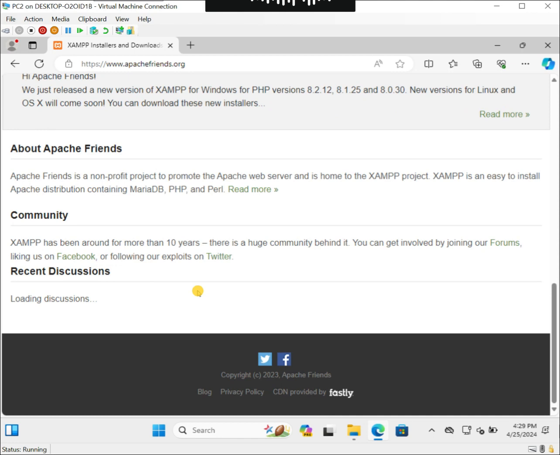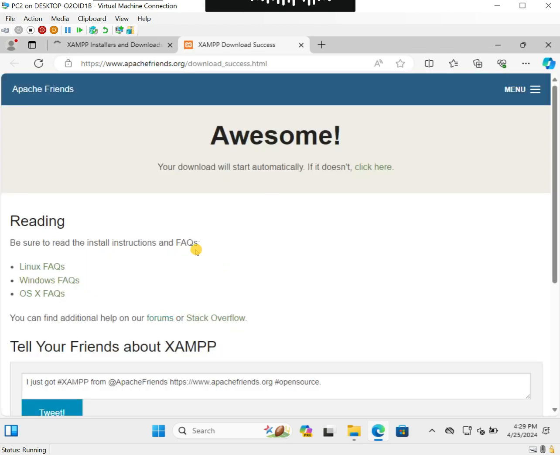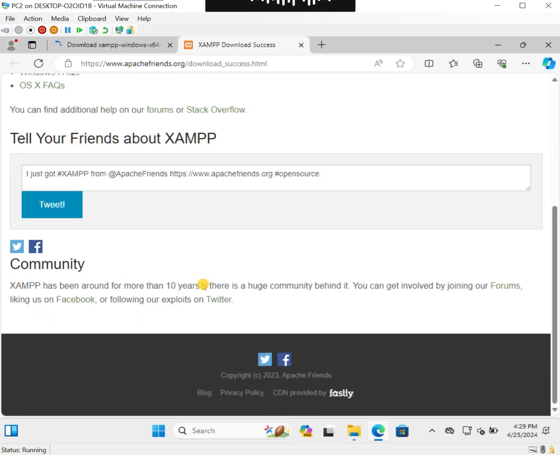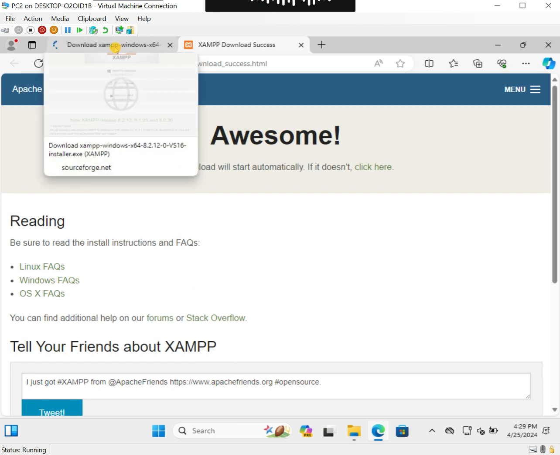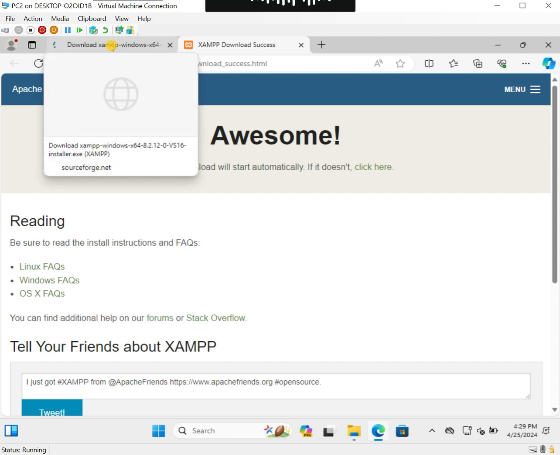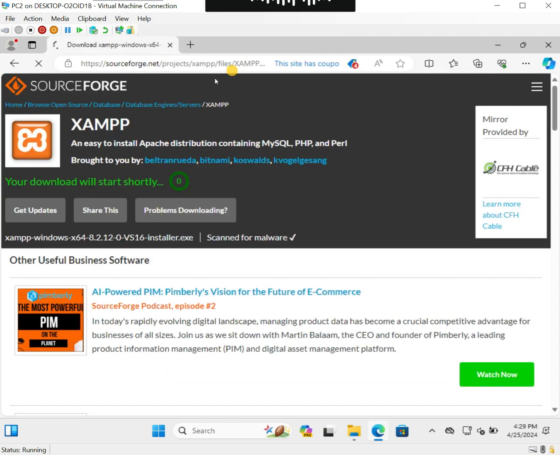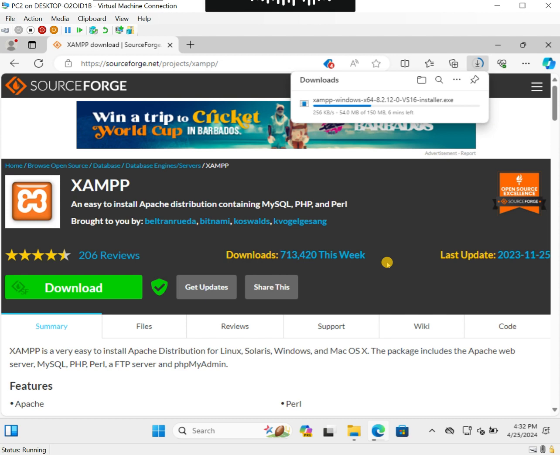So just some information, right? What we're looking for is at the top here. You're going to pick Windows. If you have a Linux machine or whatever, they also have distros for that. This page will pop up telling you awesome. You can always just close that one off or just go back to your existing link. So we're just going to close this off. You can go back here and our download has started.